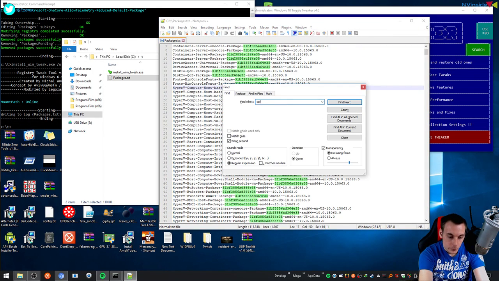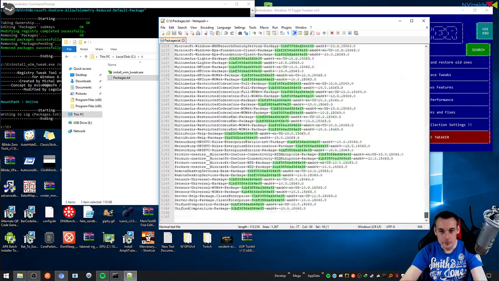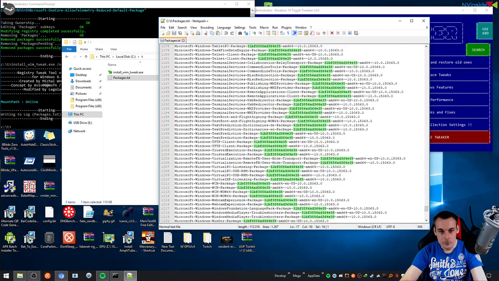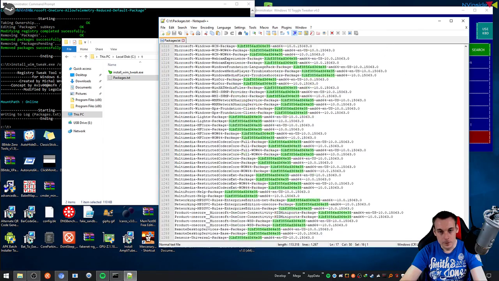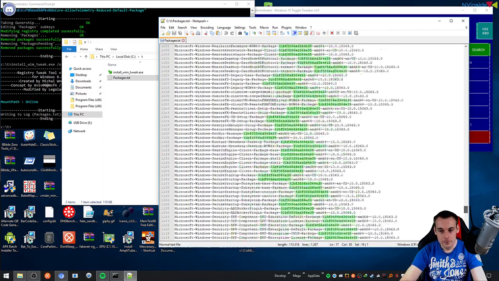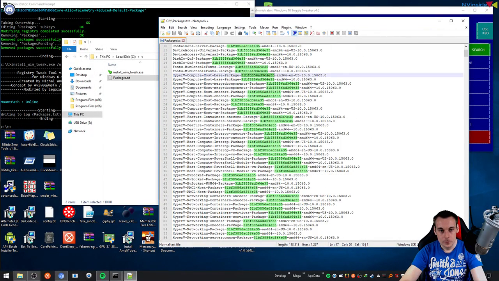Then for example you could search for Cortana. It's not installed. I already removed everything related to Telemetry, OneDrive, Defender, because I don't want or like Defender. I don't really trust any antivirus program.